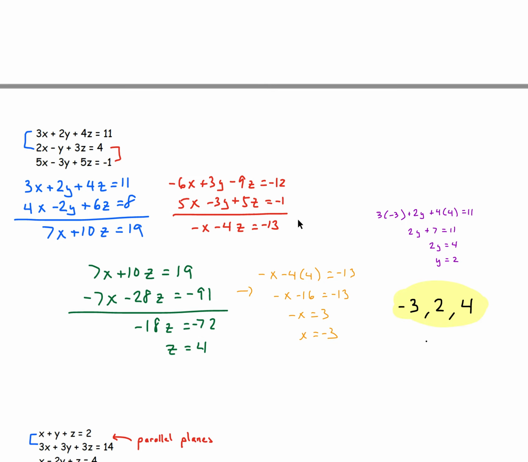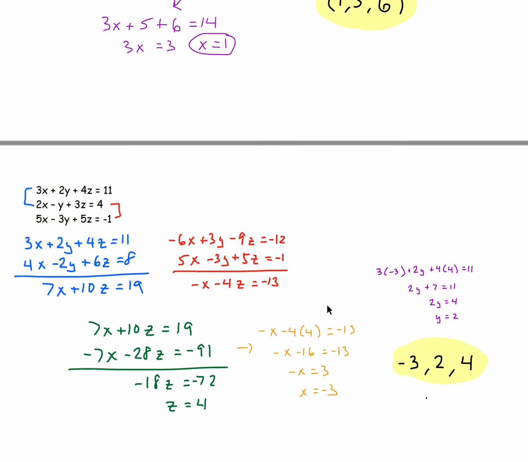So if you scroll on to the next one, here's the next one. It looks like I took the top two equations in blue and I got rid of the y value. If you look here, this is a 2y and a negative y. So I multiplied this by 2, changing it to a 4, a negative 2, a 6, and an 8. I didn't do anything to the top equation, and I get this, and then I can add equations. When I add equations, I get rid of y. Okay, so I have an equation with x and z.